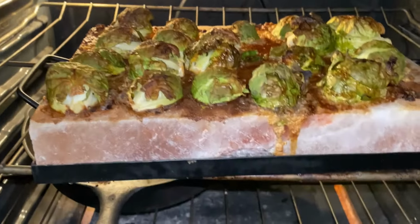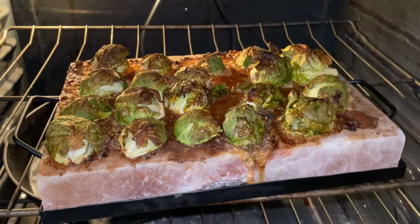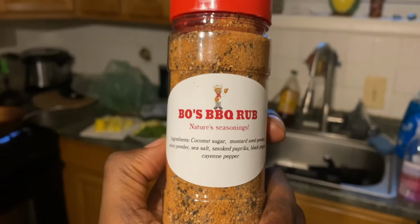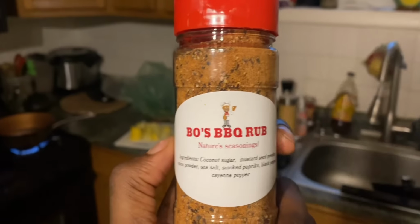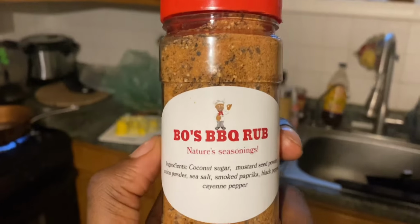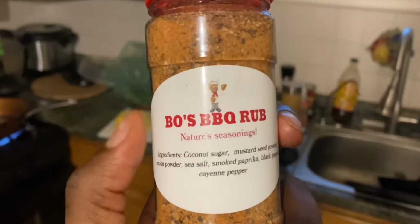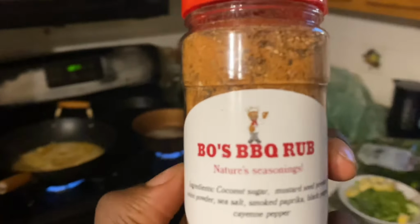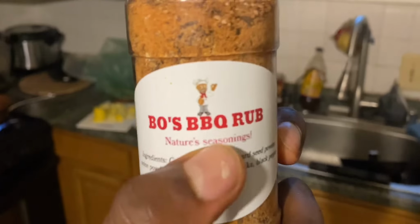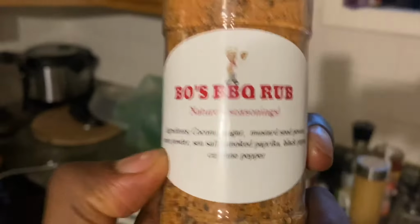Brussels sprouts, with the Himalayan pink salt, you know. So, got gifted with some of this Bo's barbecue rub. You know, we vegan and all, so I'm not making no steaks and stuff like that, but I know how to cook, so I like using high quality seasoning. So I'm about to give this a shot right here on the stir fry that we're making. I'm gonna let y'all know how this goes. We're gonna see if Bo's barbecue rub is worth it. All right, we're gonna find out right here, right now.